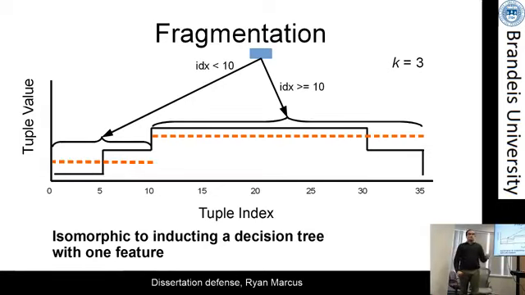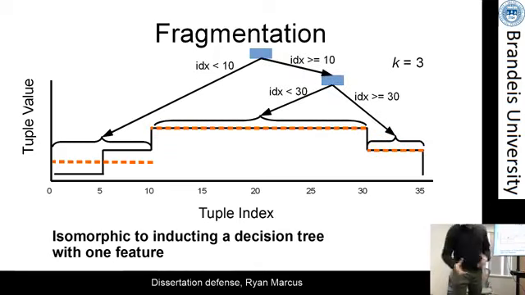Then, depending on the number of fragments I want to create, let's assume in this case I want to create 3 fragments, I can figure out which one of these sides I want to split again. So using your off-the-shelf decision tree induction algorithm, you can come up with a greedy approximation of the best way to fragment this data. There's actually a polynomial time algorithm, although it's quadratic, to find the optimal one as well. And that's all discussed in the dissertation. So once NashDB splits up this data into similar sized fragments such that the average value of a tuple within a fragment is similar, we can compute the value of the entire fragment.